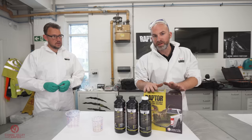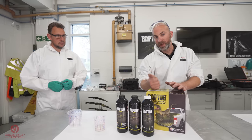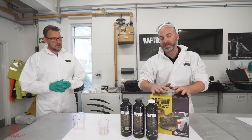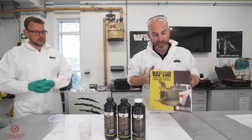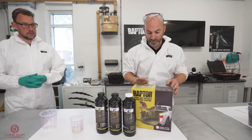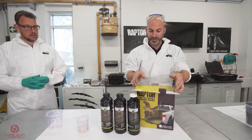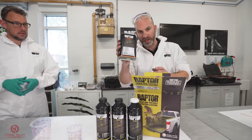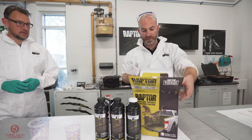When you order Raptor, at the moment it's available in a black finish, a white finish, and a tintable finish. So when it gets delivered to you, or when you buy it, you'll have it in a box like this, and you'll get four bottles of the actual paint itself. You will get a tin of the hardener, and a measuring cup as well.